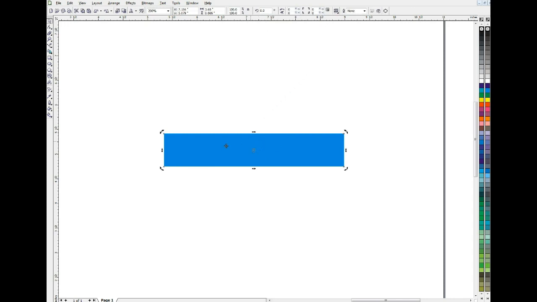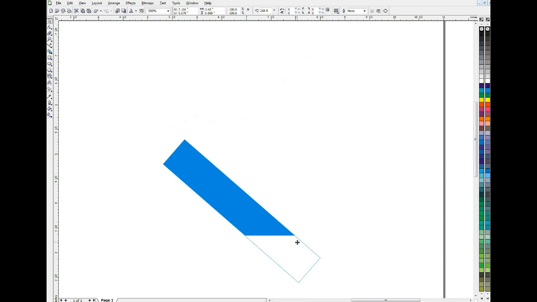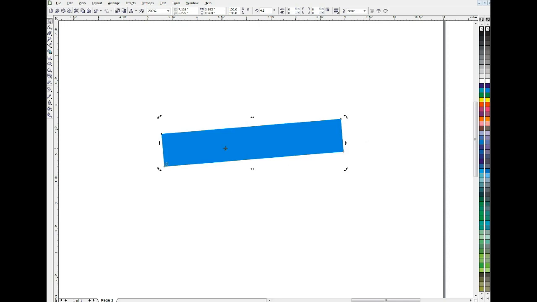Now remember, I mentioned the fulcrum. That's not a fixed fulcrum. It's always going to appear in the center of the object at first, but you can move this to wherever you want. If I put it down on this corner, now my object's going to rotate from that corner, you see, because the fulcrum is over there. And that is very useful when you're trying to position an object, because if you try and do it from the center, sometimes it throws off the other side. Whatever you happen to be doing, you may want it to rotate to a specific place around a specific fulcrum. So just keep in mind that this fulcrum can be anywhere you want. It can even be out here. See what that does? Now this object is rotating around that fulcrum no matter where I put it.